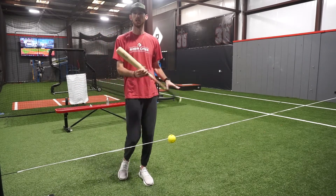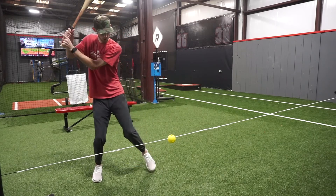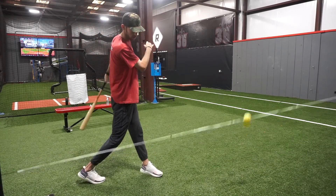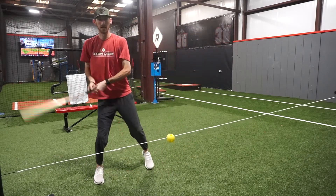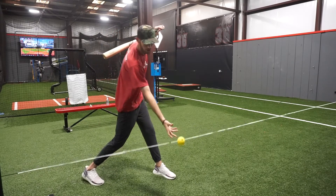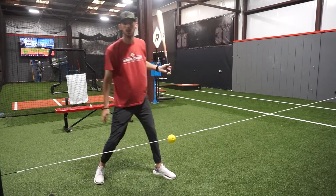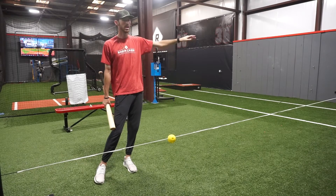So this is what it's going to look like if we take the incorrect swing. If we take that downward swing at the ball, it's not going to travel nearly as far. Same thing if we take a straight upward swing, that ball is just going to stay perfectly still. If we take that correct swing, it should fly all the way up that string.